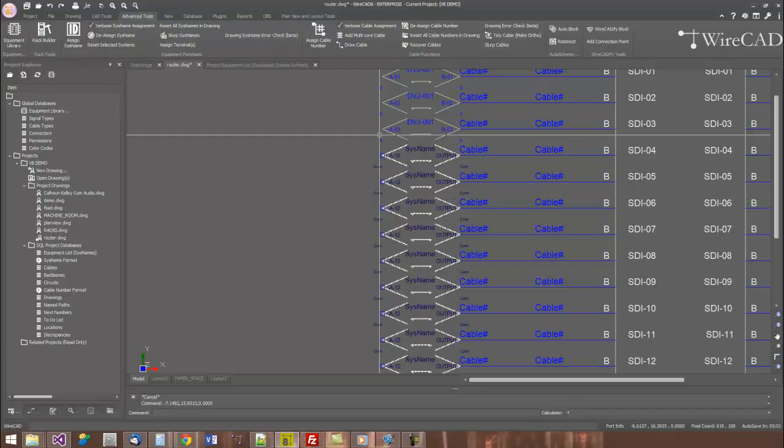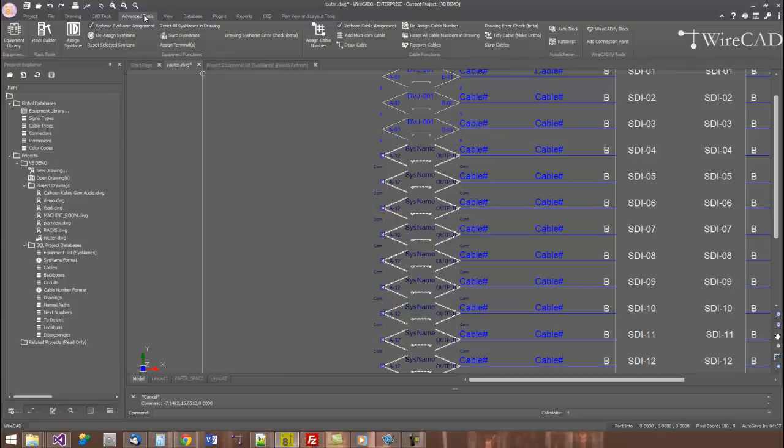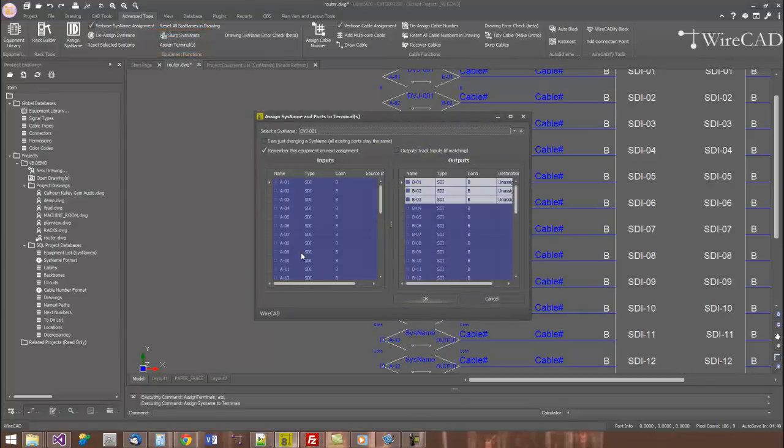So now that I've got my selection set, I don't double click. Rather, I click the Advanced Tools menu, and then I click the button here that says Assign Terminals. Same terminal assignment dialog, but you'll notice that you have a selection set count that matches that of the items selected in the drawing. Well, I want to start with the A4, B4 set.